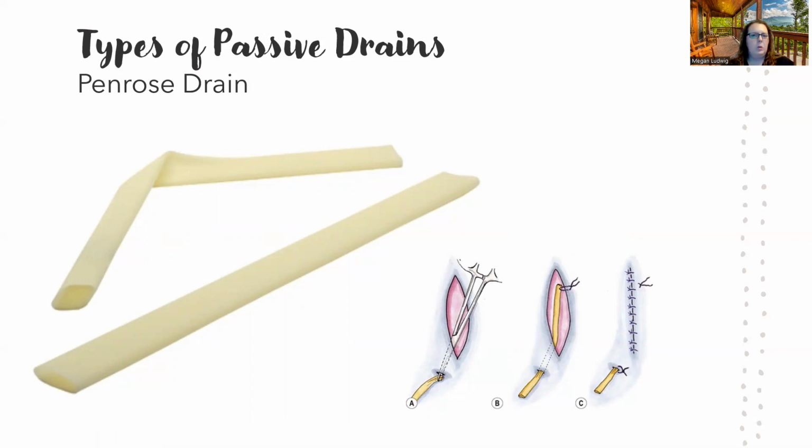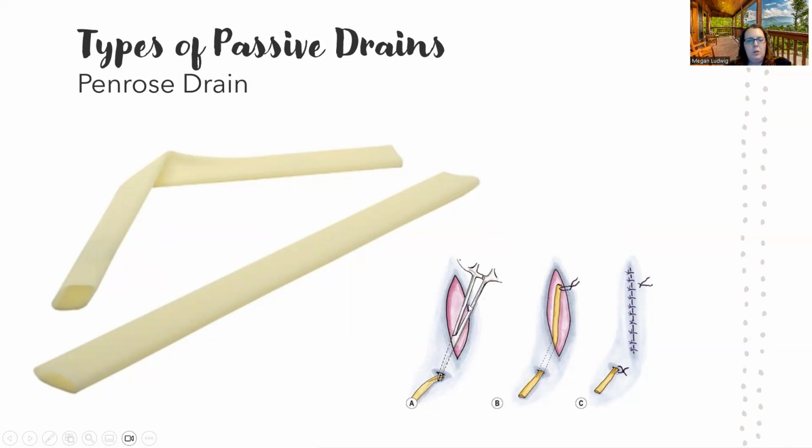These are latex. A lot of these drains and catheters are latex, so be careful with that. Always check your patient allergies. If they have any sort of latex allergy, you'll have to find either a silicone or maybe a Teflon version of those types of drains. So this is what it looks like. It's actually kind of almost to scale. It's maybe a little bit bigger.